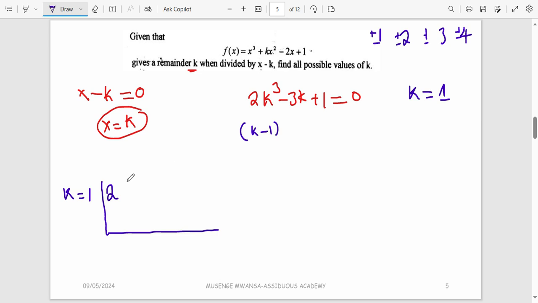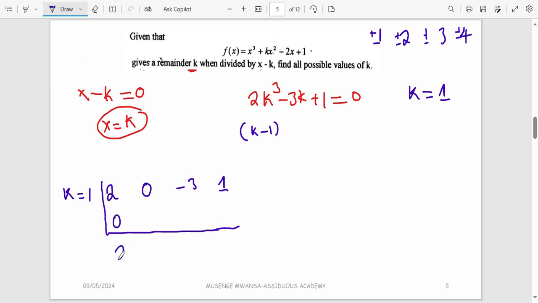What is the next number that we're going to write? So you write 0 first. Anyone who knows why I've written 0? Yes, you need to make sure that the powers are decreasing. So we don't have anything with power 2, so put 0 there. And then I'll go to power 1, that's a negative 3. And then I'll write a constant, which is a 1. And then now, just write a 0 down here.